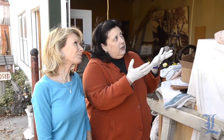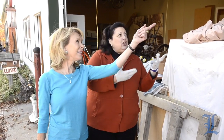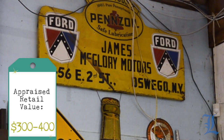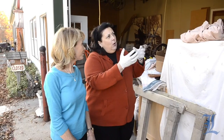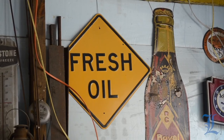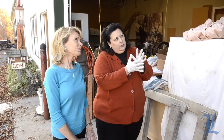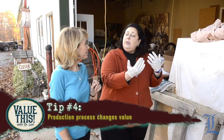Then you have the Pennzoil sign, which also has Ford logos on it — so that becomes important. That's somebody's oil change mechanic shop, and I like the address on it — you can look that up. A sign like that would be worth probably $300 to $400. People like the rust, people like the fact that it's aged. But these particular signs are not the most valuable enameled signs. The oil company enameled signs are more artwork, more art-intensive. The process is more intensive than just taking a piece of lithograph tin with a picture of the cola on it. So an enameled sign could be $200 to $300, whereas the lithograph tin sign of the same type, shape, and period is $75.